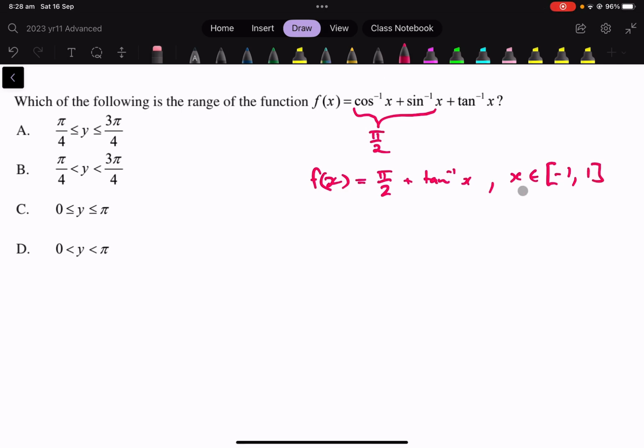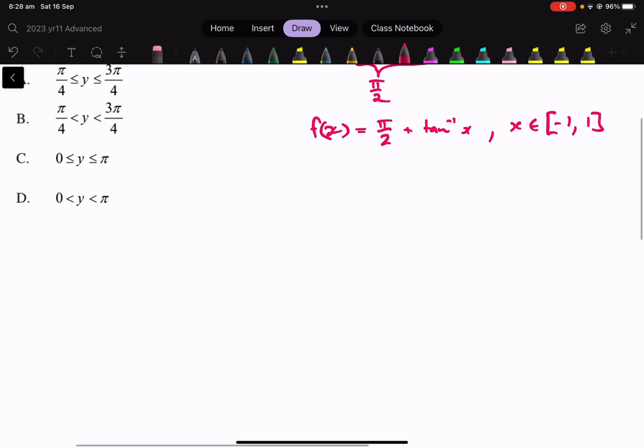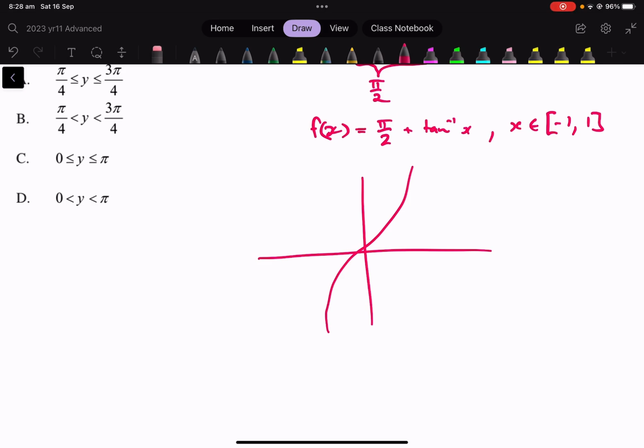So that's probably where the error is, because then, of course, when we're looking at our graph, our arctan function, which is again the inverse of that, which we know is that kind of graph, is restricted from -1 to 1, okay, as its domain. Yes, it's also shifted up pi on 2 as well.